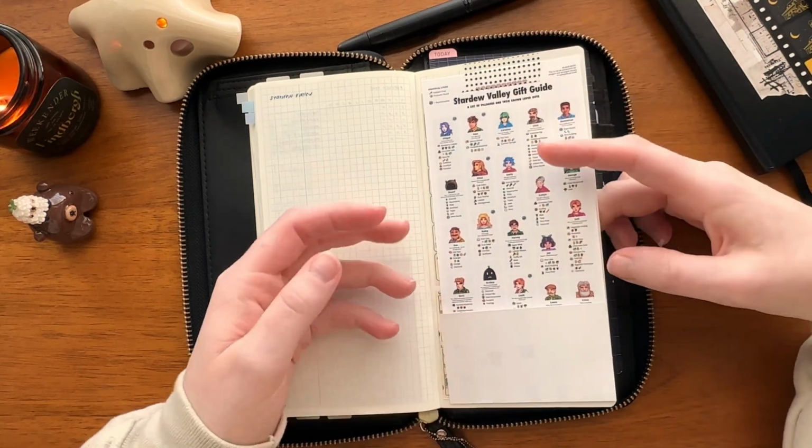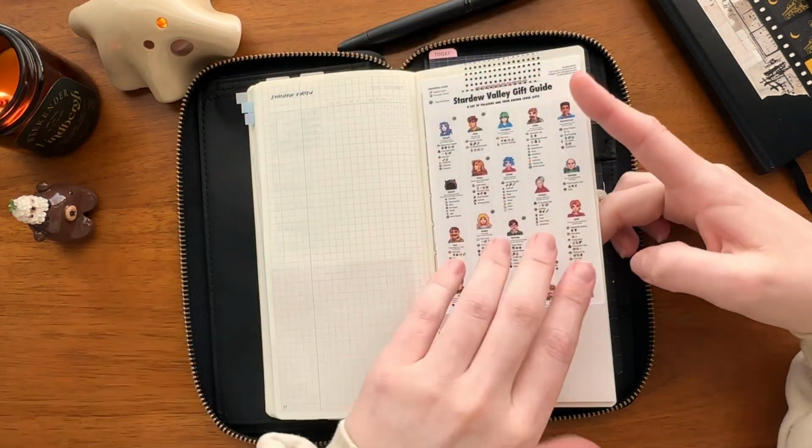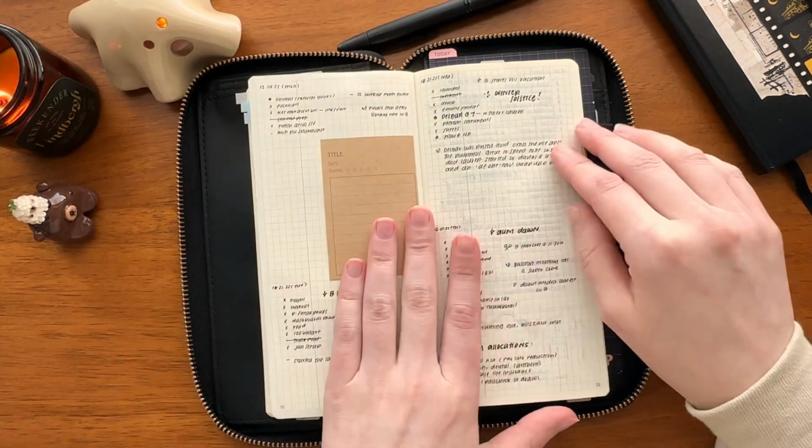I created a canvas in Canva that's about Hobonichi Weeks size, and then moved the images in there and then printed them out.